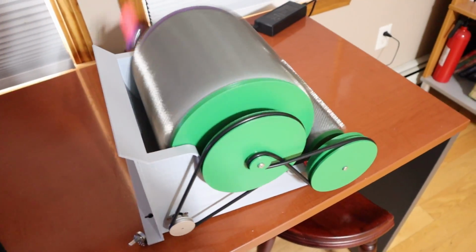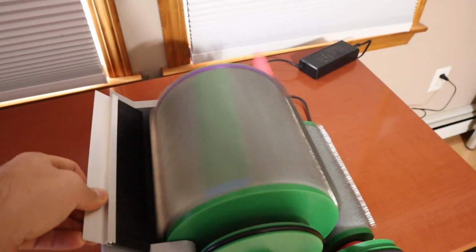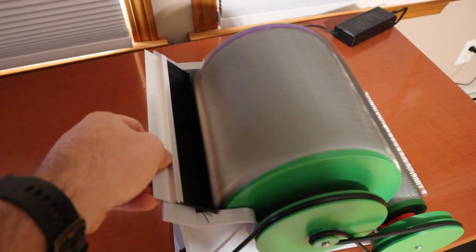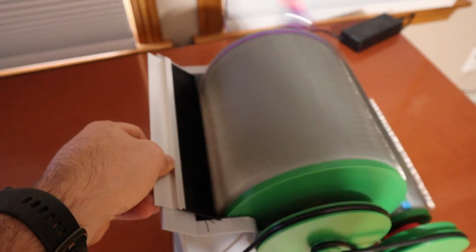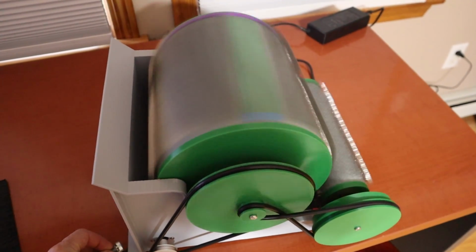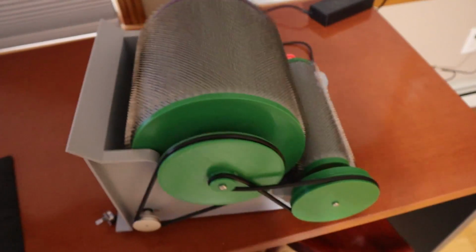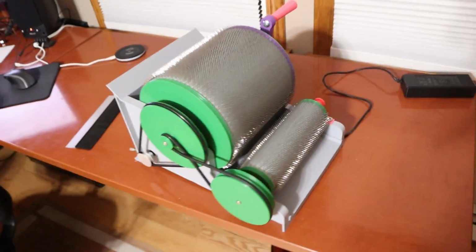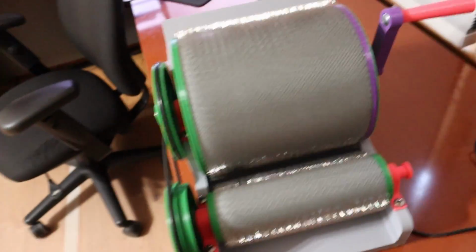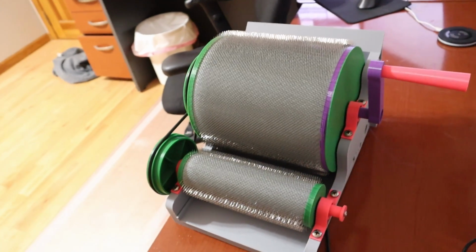And then there's this, I forgot what that's called, but basically it's a brush to push down fibers like this. So that's pretty much an overview of how it's currently working. There's a lot of little things that I'm going to be adjusting and making better as I iterate on the prototypes, but there's a few big things that I have questions about, and I'm hoping you can help me with those in the poll.